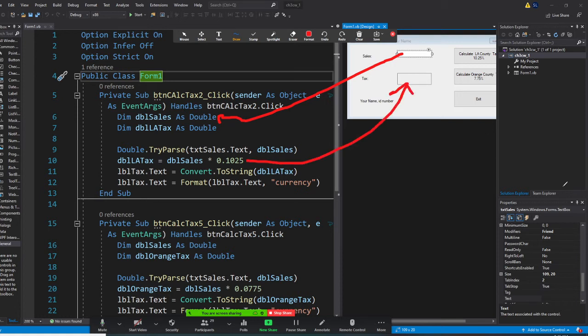You see the difference? When we take it and you do TryParse, because it's double, you should use Double.TryParse. When you put it back, this is a string, so you have to do convert to string, and we also make it currency. Do you understand this program? Now, you do the 2% here, then you do the 5%.